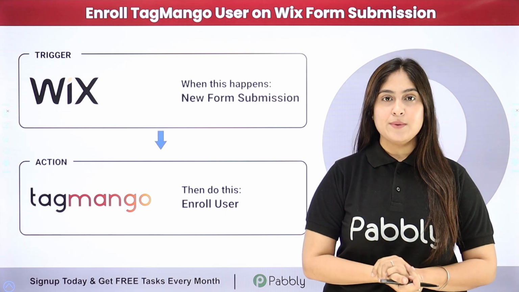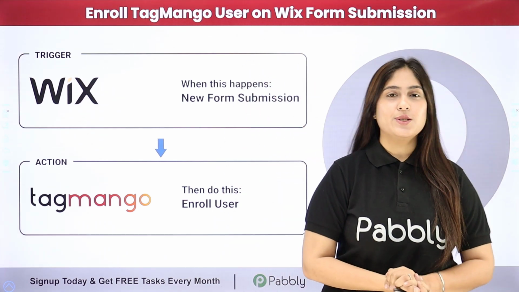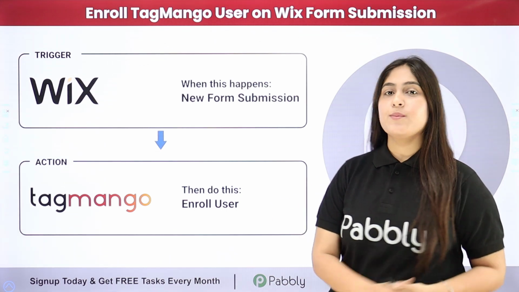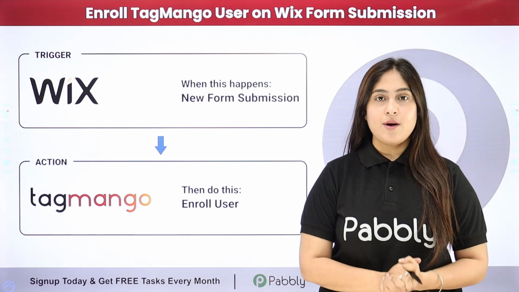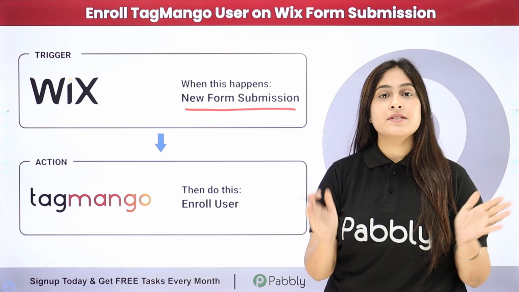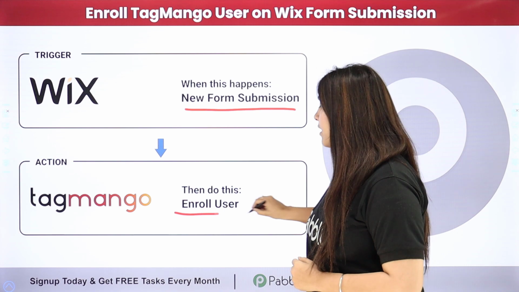In this video, we are going to understand how to enroll a TagMango user on Wix Form submission. So I am running an online course platform and I have created a registration form using Wix Forms. Now my objective is that whenever I receive a new form submission, then automatically the person who has made the form submission should be enrolled as a new user in my TagMango account.